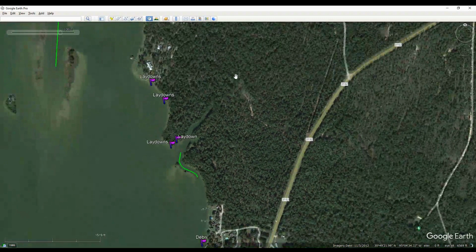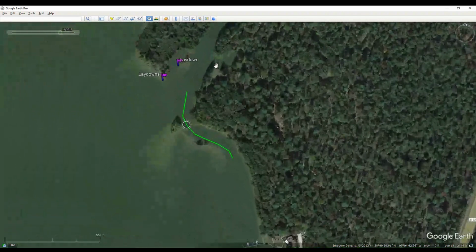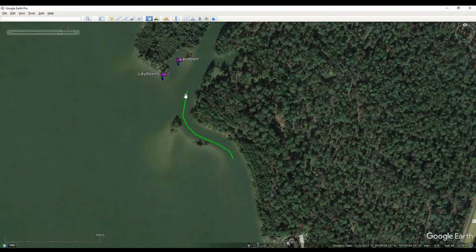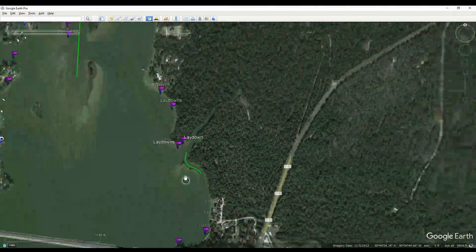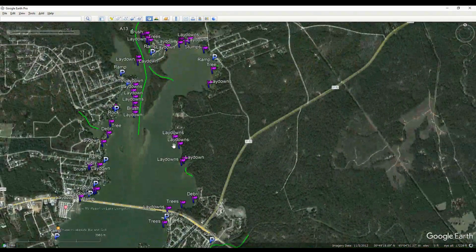So you've got some type of a creek channel or something going on out of here. I can't see the channel that well, but I can definitely tell that it stays really deep right through here, and it gets really shallow right up in here. So these bushes or trees or whatever the heck they are, this could be a really good spot to go look. Nice little pinch points, got a little channel coming out, got some more laydowns up here, but I would put a lot of attention to that little spot right there.